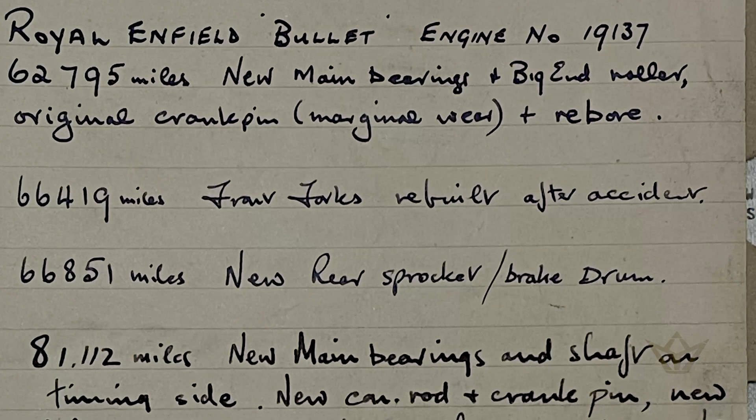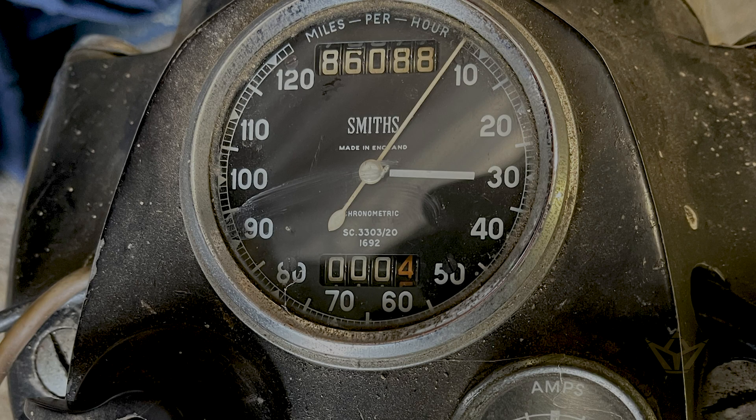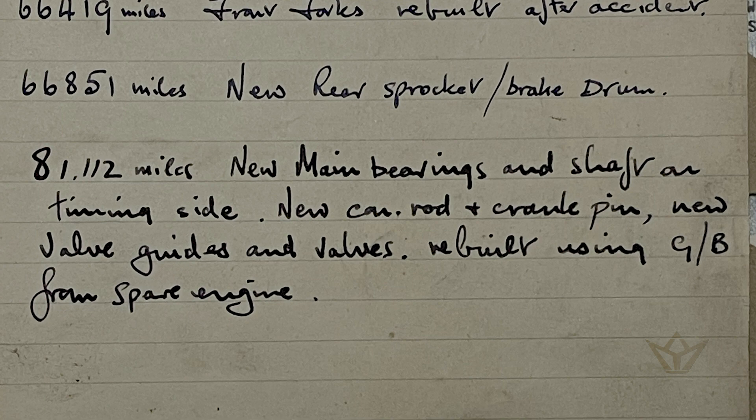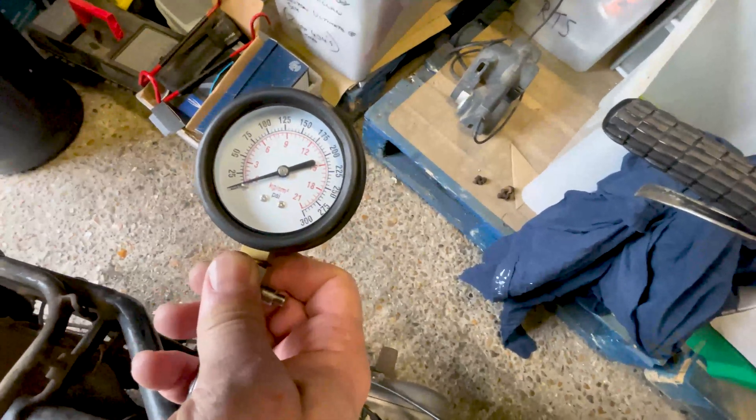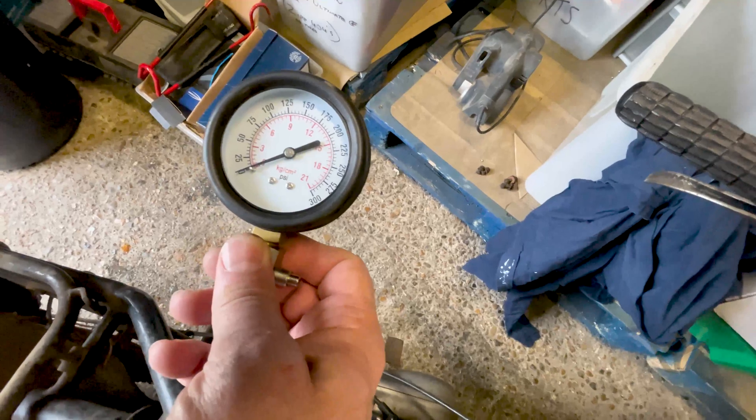One of the things you do with an old bike that has a history of repair work on the engine — for example, this one had a rebore at 60,000 miles, and it's running at 86,000, so 20,000-odd miles ridden since. It's had new piston, rebore, and big end bearings at 80,000 — so that's what it says on paper. One of the things we can do to test this is by using a PSI tester. I don't yet know the exact PSI it should be, but I'm going to register it anyway and then go look online.